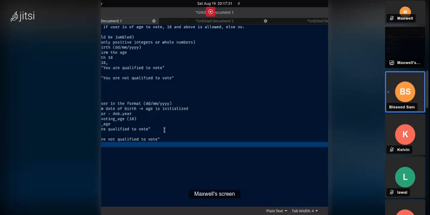For example: you are not eligible to vote because when your date of birth was calculated, it did not match. So the person will know that maybe they made a typing mistake, or probably the person is just lying. So I feel like there should be a clarification following the output. Yes, sure, thank you. That's one way we can improve the code to make it more user friendly.